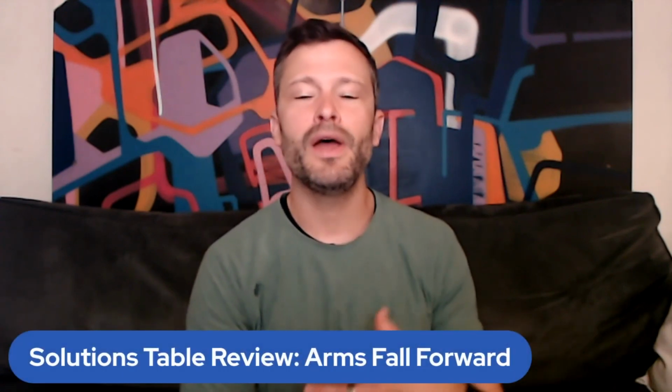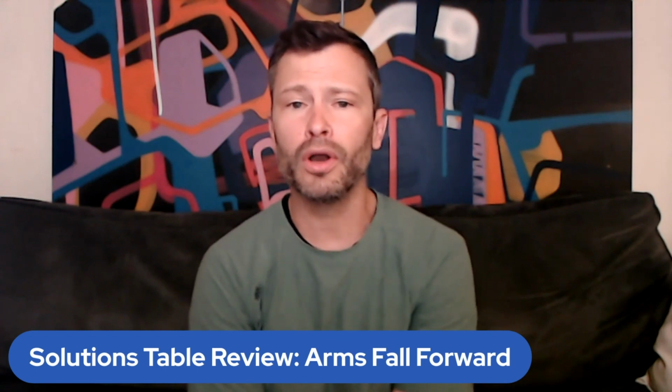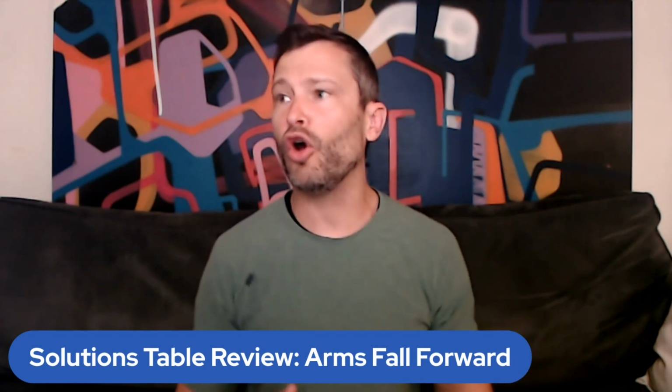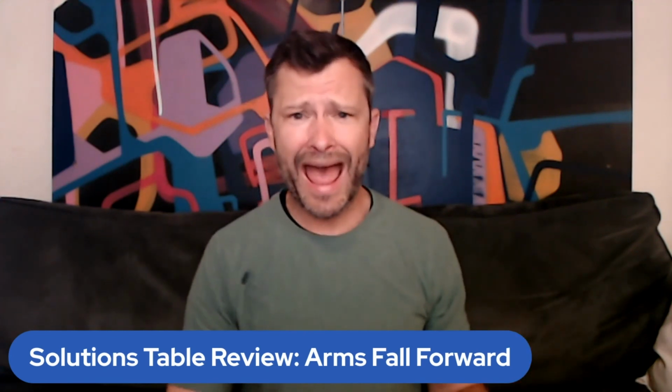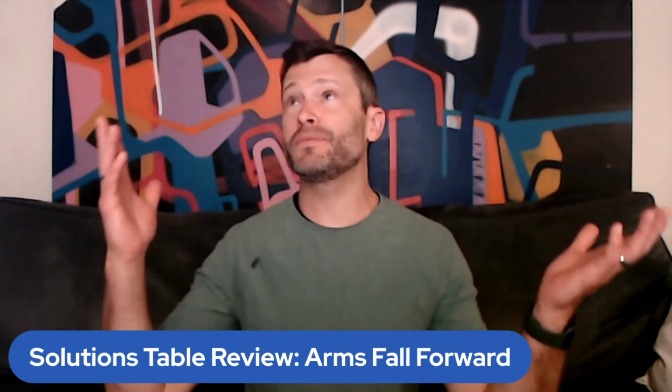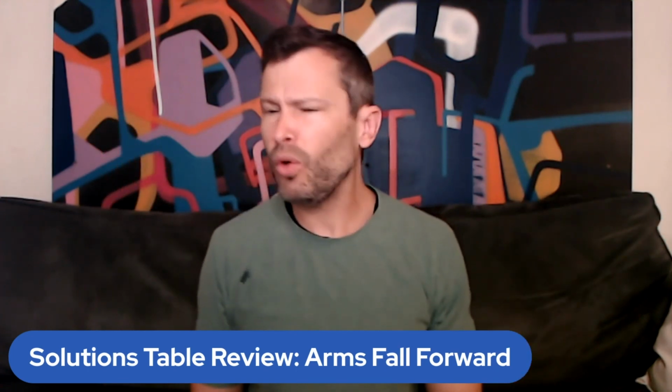Well, today it's going to be a solutions table review for arms fall forward, and we're going to use the corrective exercise continuum to kind of focus on this. And if you have the corrective exercise textbook, this is table 14.4 within the textbook. Now, this is a good test for overhead flexibility, this overhead squat assessment. And what happens sometimes? You take the arms up overhead and maybe they don't go all the way up overhead.